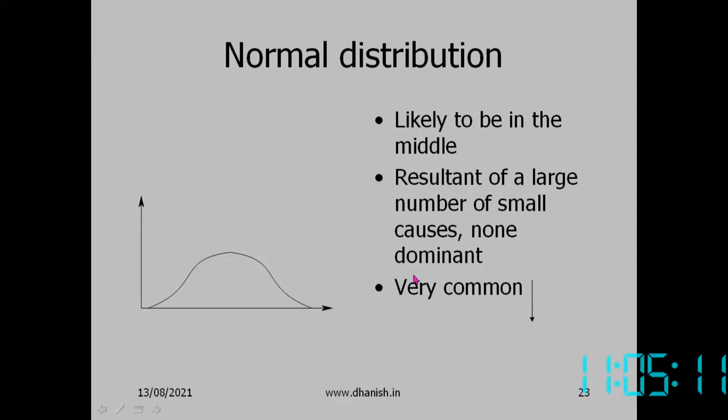Okay, so what does that say? So when y is a sum of a number of distributions, x1, x2, x3, etc., Y will be approximately normally distributed, provided some conditions for the central limit theorem are there. So none of it should be dominant. All should be approximately the same size. Then all will cancel each other out. Resultant will be a normal distribution.